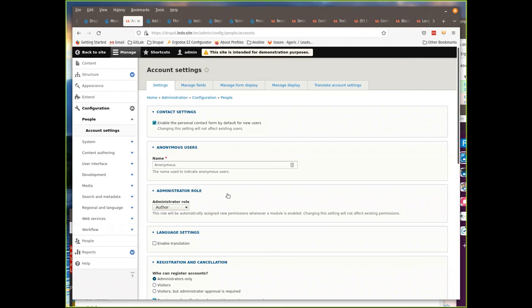But then in 8, because we moved to a more defined configuration model where each role is a configuration entity, somehow, probably for performance reasons, we ended up with a Boolean flag on each role saying this role is administrator. And essentially, if you change this, all it's doing is updating all of the roles so that it turns off whichever role was administrator and turns on a new one.